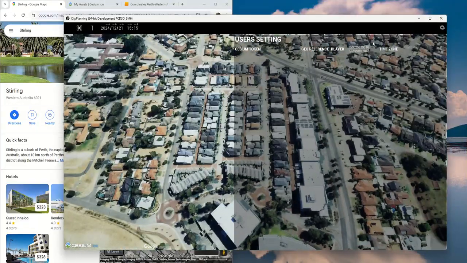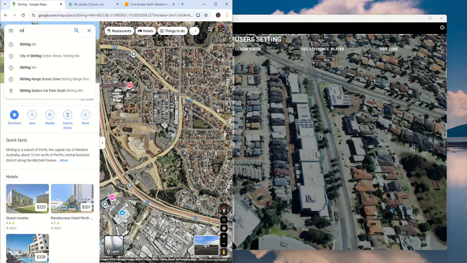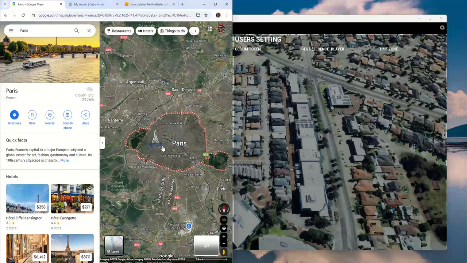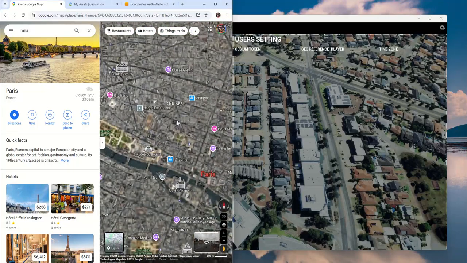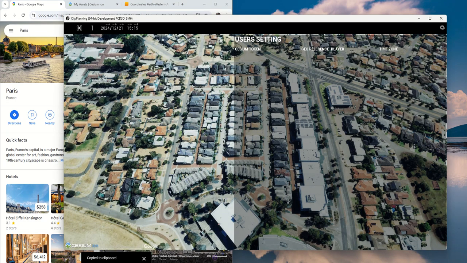You can do that for any country, but just a reminder that for instance if we are going to France you need to change your time zone or the lighting won't work. So for instance let's go to Paris. With my French accent it's probably a good place to go. Well, let's go over here for instance. So I'm going to copy this one and we're going to go over here.